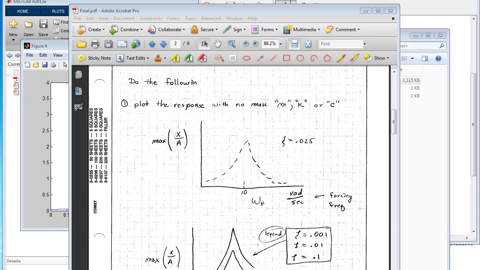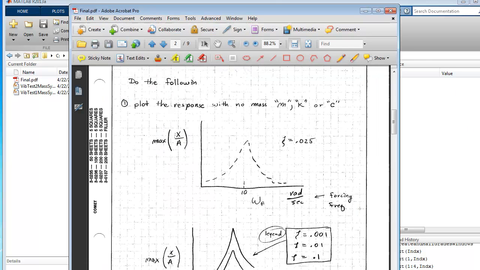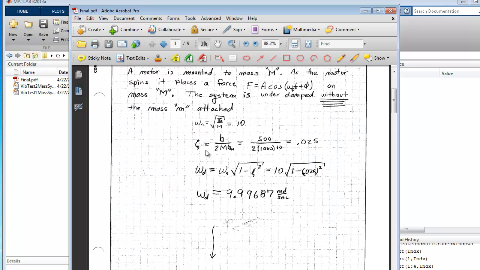Now, there are two or three ways you could do it. In here I'm specifying these three. But you know from this that if I specified the mass and then the stiffness, the omega would be the same. The B would change. So now I need to specify B right here.